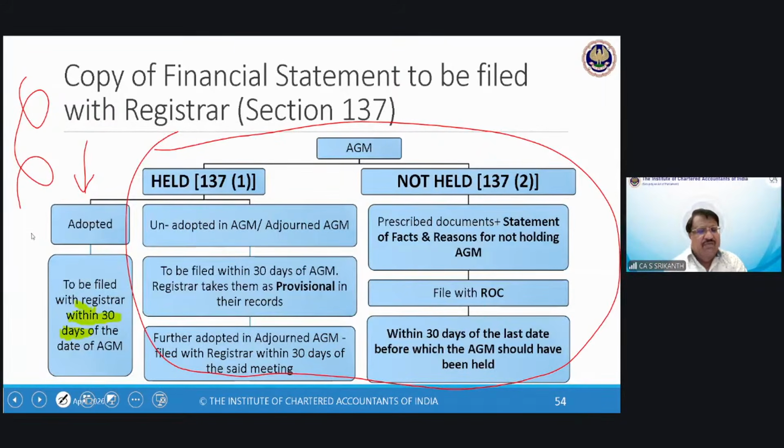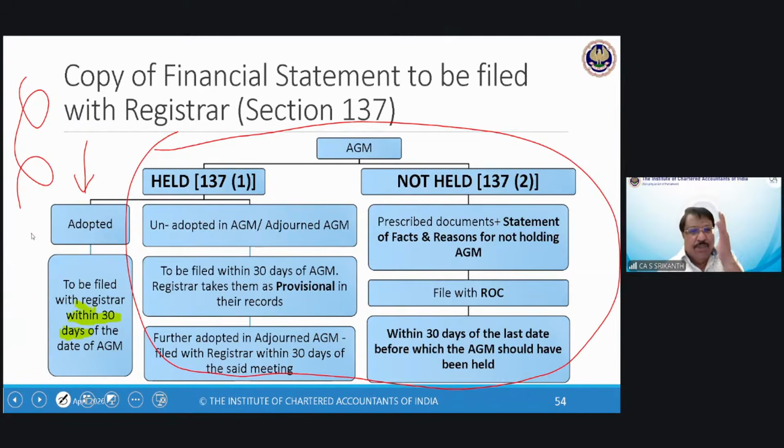And finally, if the company is having equally divided groups, one group may refuse to vote or they may vote against, and the remaining votes available are not sufficient for adopting. So it is quite possible that financial statements may not be adopted. So Section 137 has got two subsections.